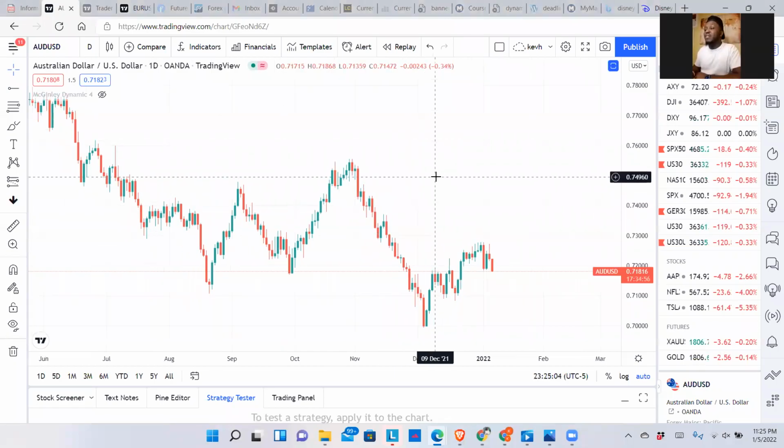So we're going to cover how to do a top-down analysis when you're analyzing the market, basically. A top-down analysis simply means that you are looking from higher time frames, working your way down to smaller time frames and trying to see exactly how the market is reacting. And before you can actually get your entry, you know the direction that the market is taking, right?